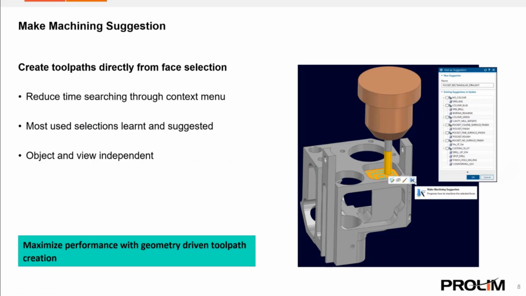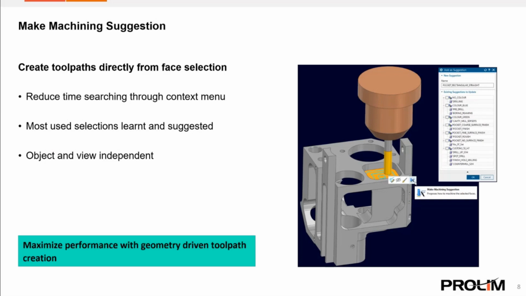So now let's talk about the actual NX CAM enhancement. What we have here is a make machining suggestion, which gives the user the power to completely machine a feature by simply clicking on a face of the component. Once a face has been selected, and make machining suggestion has been initiated, NX will give the user a choice of predefined machining process variants as suggestions, or use the out-of-the-box solution. The complete machining process for the feature includes the appropriate sequence of operations to machine the feature. With the correct tool selected, if the user decides that an alternative machining operation or sequence of operations should be used, they can simply add them to the feature group.